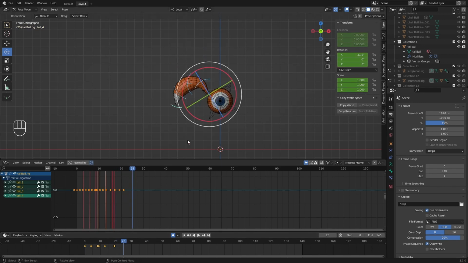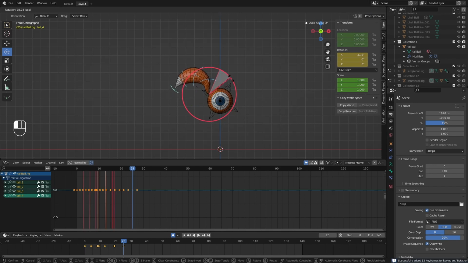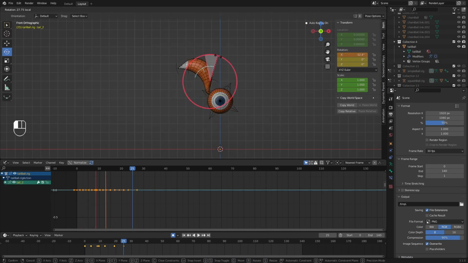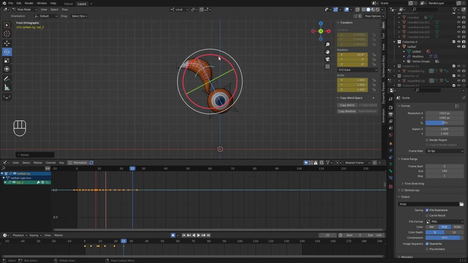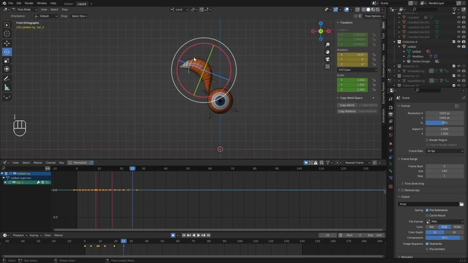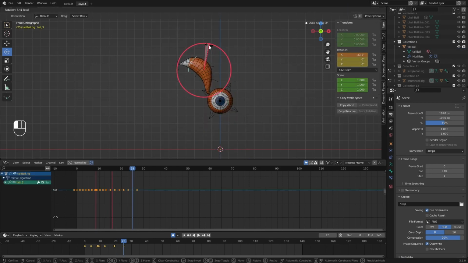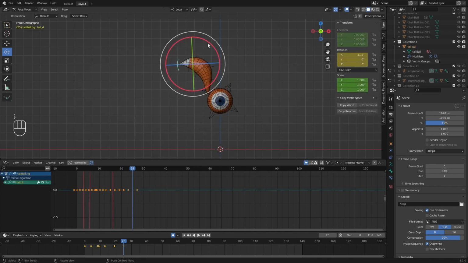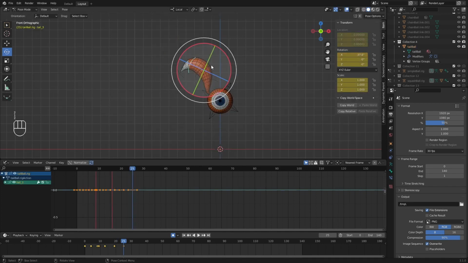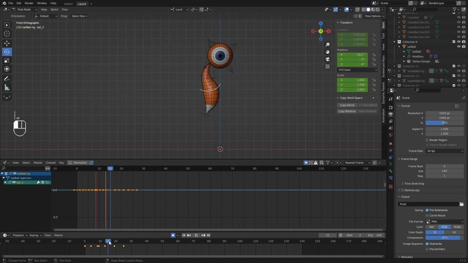Maybe we'll go to frame 25, press I to set a keyframe, and then I'll start rotating the tail a bit more up like this. But again, the tip of the tail is probably still going to be favoring where it's coming from, so we'll get some more drag on the very tip of the tail there.